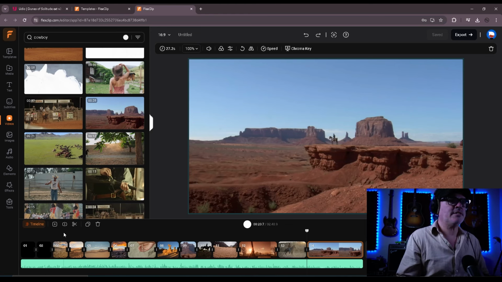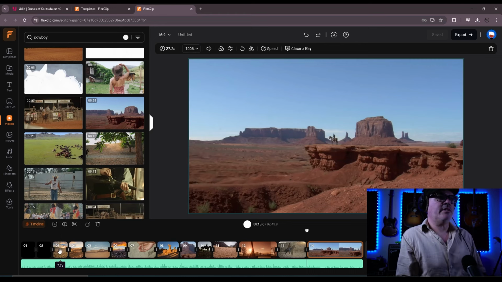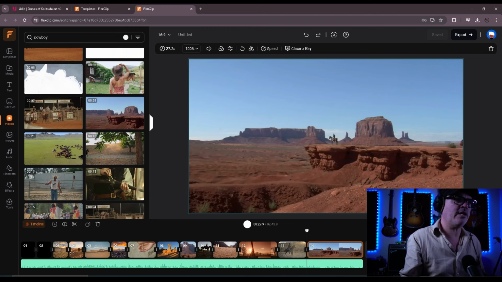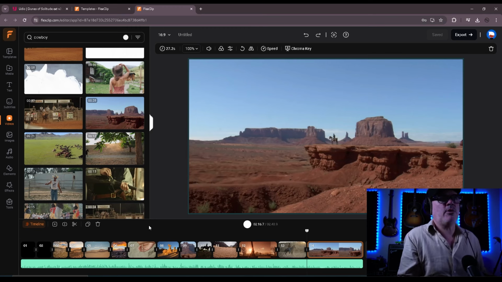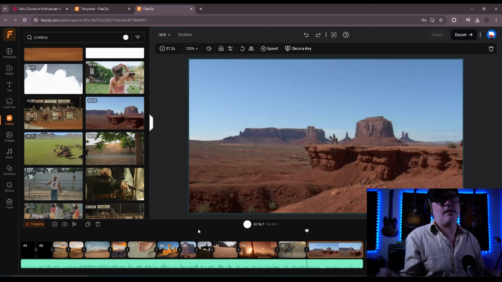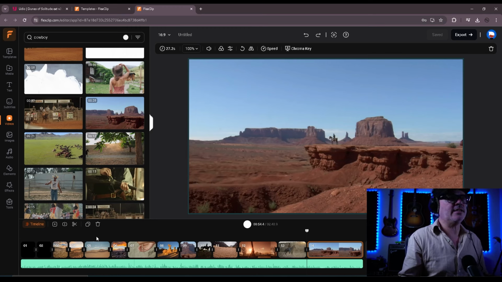And the other thing I didn't see a way to do, maybe if some of you have used FlexClip before, you could correct me if I'm wrong, but I didn't see a way to add another video on top, to blend two videos together. All I could figure out was how to do singular video clips, which is fine for the purpose of this video. So I'm going to export this, and then bring that export into here, and add an effect on top of that to finalize the video.